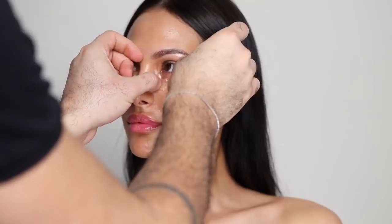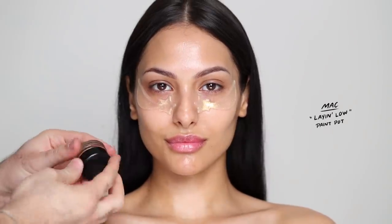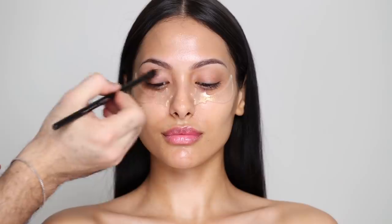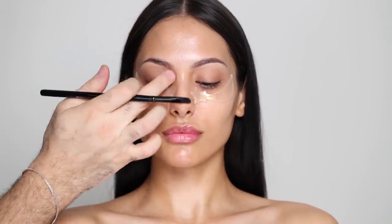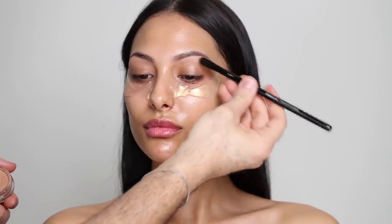I'm going to be starting off with eyes because they're going to be a bit heavy, so I'm going to be putting under eye patches on. These are from KNC Beauty — the all natural retinol infused eye mask. I did not know they contained retinol, which is great. I put them on the other way around, so completely ignore that because that is not how you put them on. I'm going to start with a bit of an eye base — this is the MAC Lay-in-Low Paint Pot. I love this one more than Soft Ochre because it has more of a peachy undertone, so it really neutralizes the eyelid much better. Definitely check out Lay-in-Low.